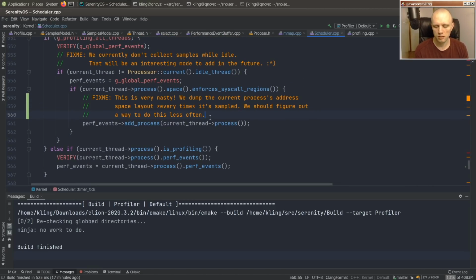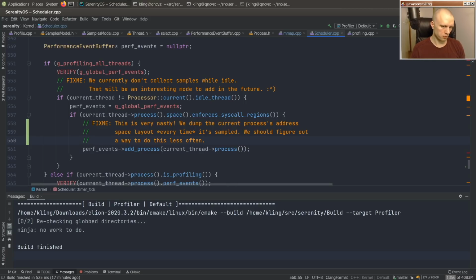Like imagine you could have a version number on the address space object, and then you could just increment that whenever you mutate the address space, and keep track of which version of the address space you've cached or something like that. There are many different approaches we can take to this.